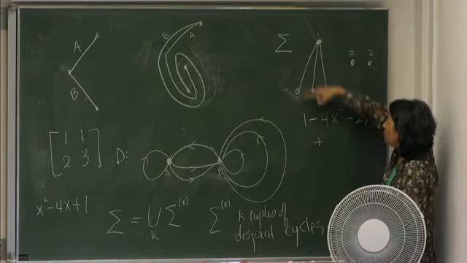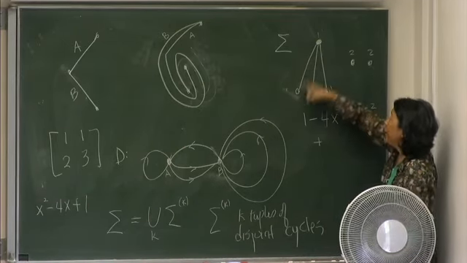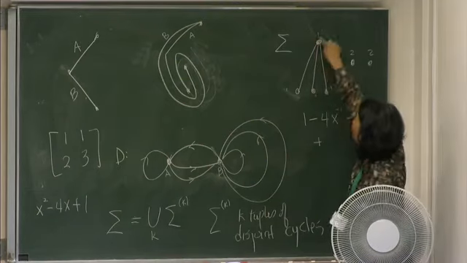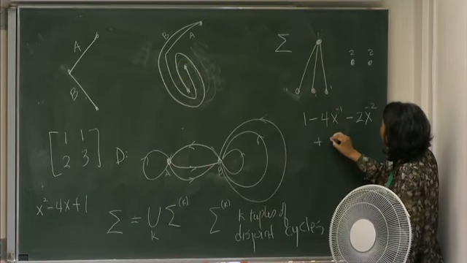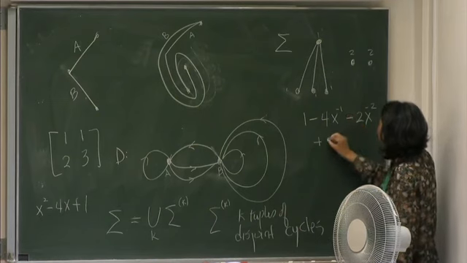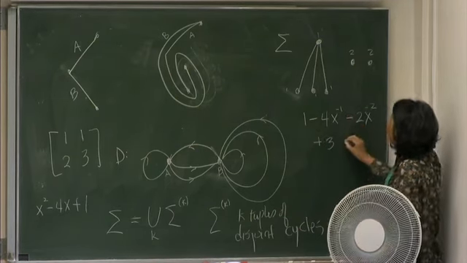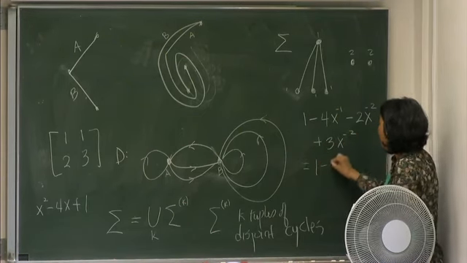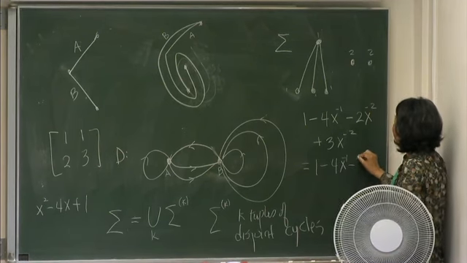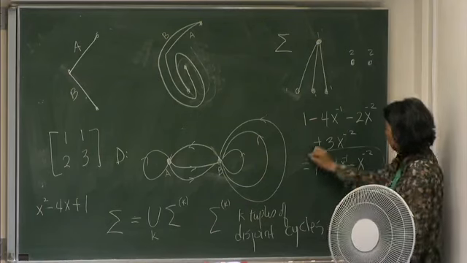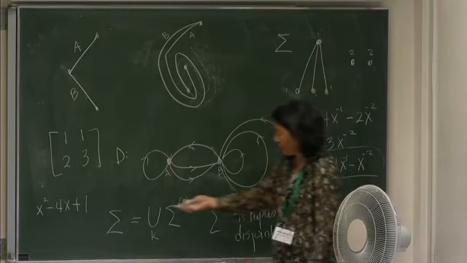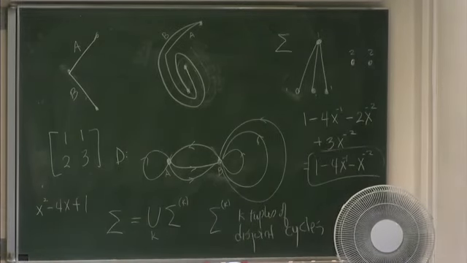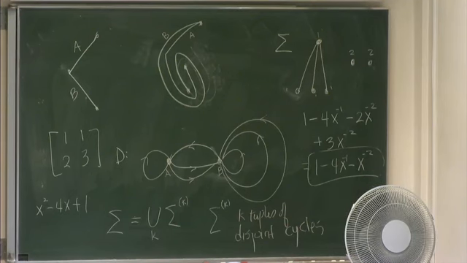And then plus the one-dimensional ones. So this has 2 vertices involved, because each of these has 1. That gives you a contribution of x to the minus 2, and there are 3 of them, so you have this, which gives you 1 minus 4x inverse minus x to the minus 2, and that's equivalent to this as a Laurent polynomial, okay, up to units.